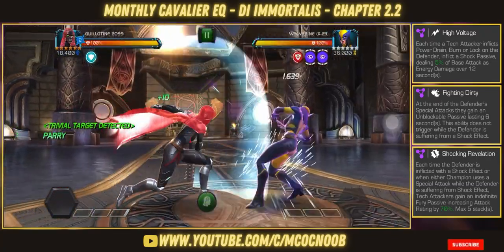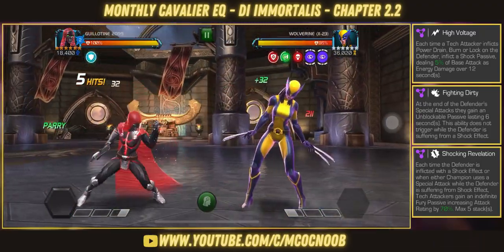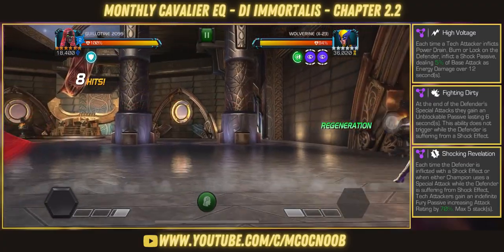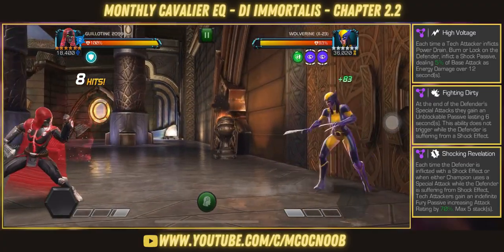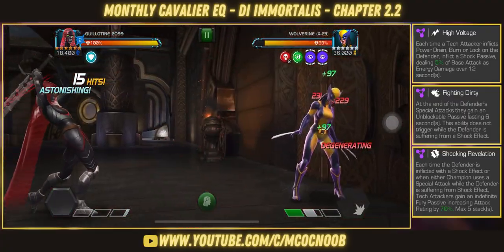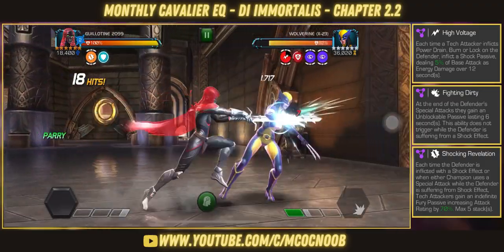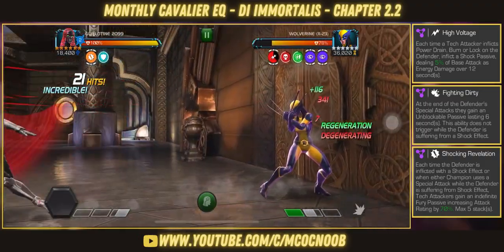Now the first fight is going to be against Wolverine X23, and I'm going to use Guillotine. I'm going to keep using my special attacks to keep the power drain, and whenever I power drain, I will get a shock debuff on her, and that will give me those extra furies, and one fury will increase my damage by 70%, so I will be easily able to break the opponent down.